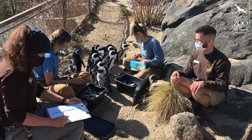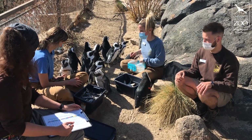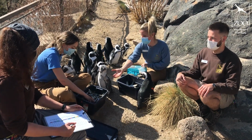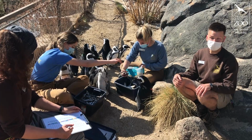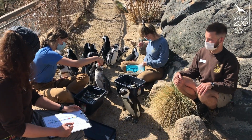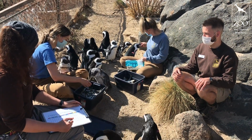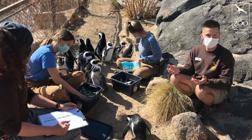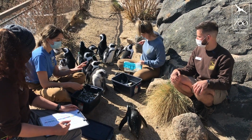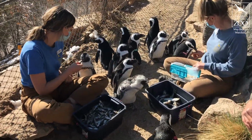That can take quite a lot of energy, and so during that time, or before that time, he's going to have to feed a lot on a variety of fish that he'll find in the water. And if he can't find fish to create that energy for this big molt, then that can pose a lot of problems for African penguins in the wild. Now, one way that we can help African penguins is keeping in mind that plastic in the ocean, like I said before, looks a lot like the things that they might feed on. So if we use reusable bags when we go to the grocery store, or really anytime, that will help to reduce the amount of plastic bags that eventually end up in the ocean.